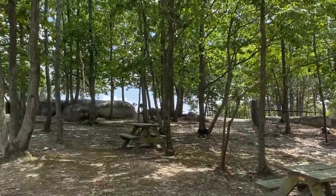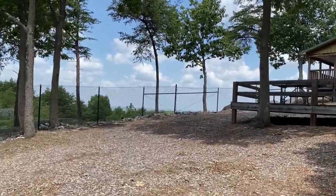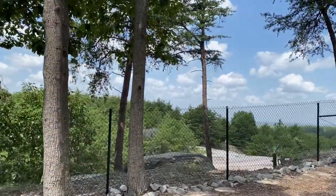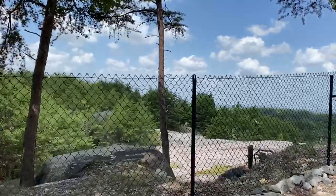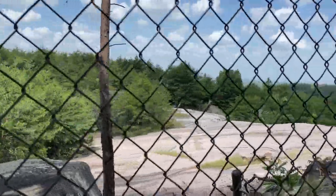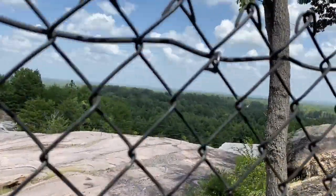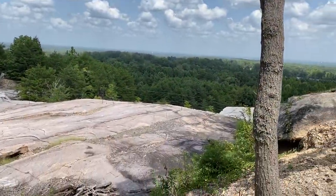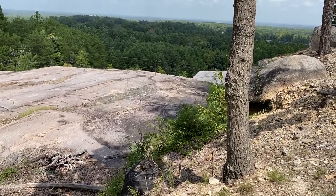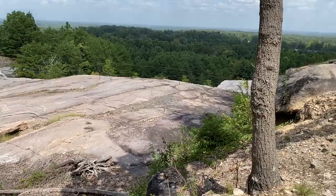They've got some picnic areas right here in the middle of these rocks, at least, where kids can play around. I'm going up this other side to see what they've got over here. Starting to get some views now. Look at this — the whole area here on the flat top of this rock. This is where people should be able to go. People go over mountains all over this place without wires and crap jammed in there. That whole area — you should be able to walk up there.